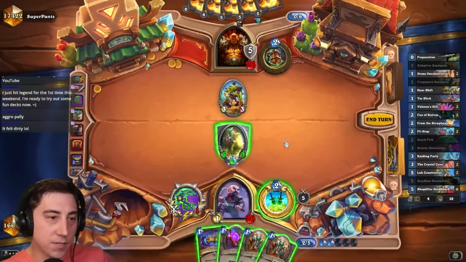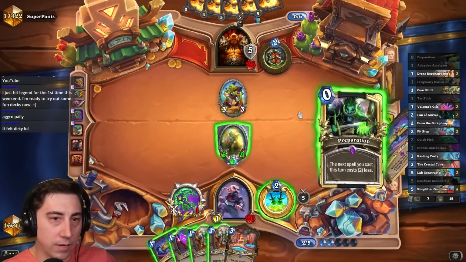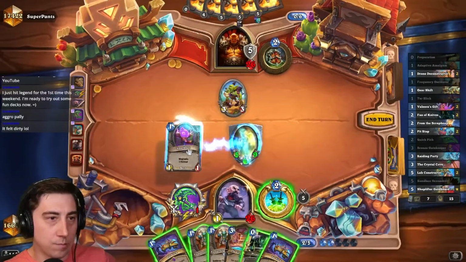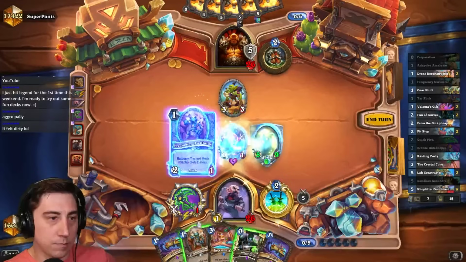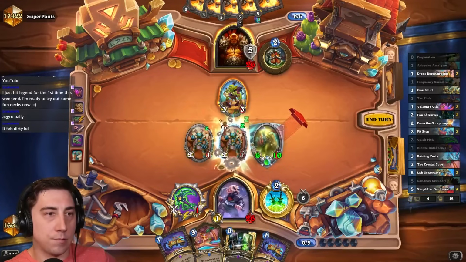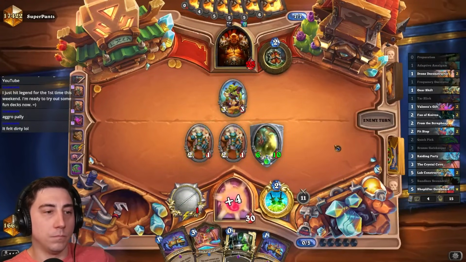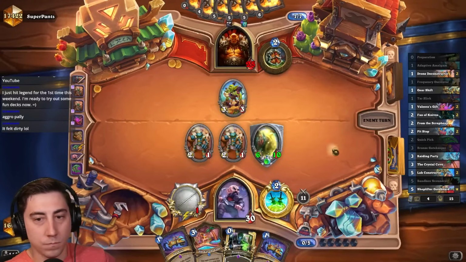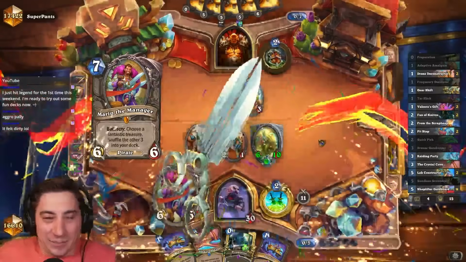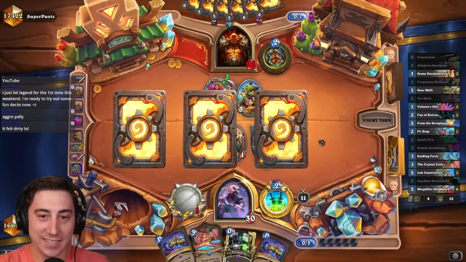Alright, draw me some more buffs. I really want a Frequent or a Lab Constructor. Yeah, a Lab Constructor would be huge. Bonk. It felt dirty. I mean, hey, whatever deck you use, it takes skill to get to legend, so.